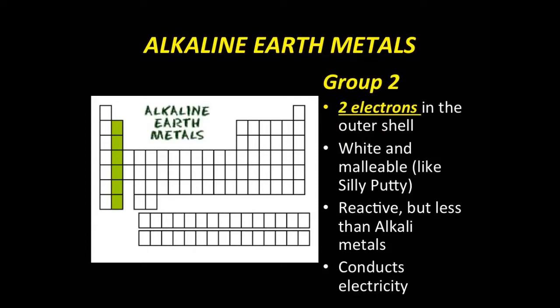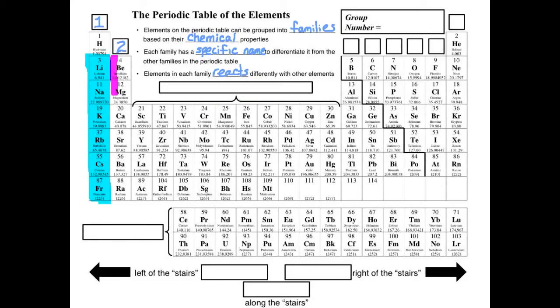All right, let's add this now to our periodic table notes. I'll go ahead and add a splash of color here. All of the elements in this column are group 2. All right, at this point, we're going to take a look at a video of magnesium being lit on fire.